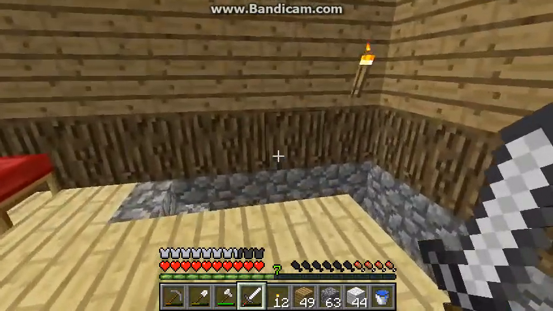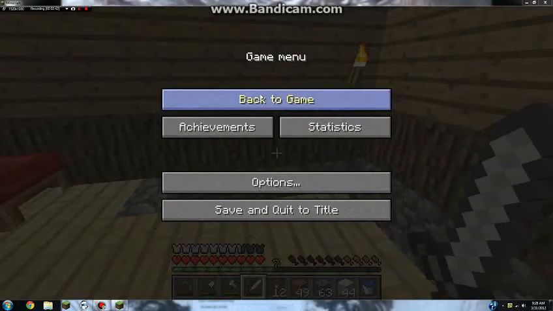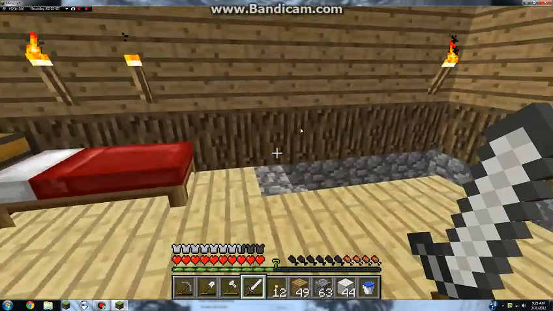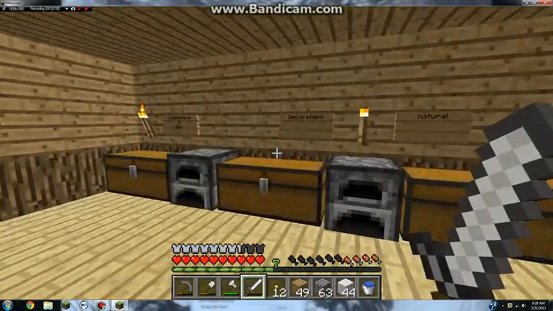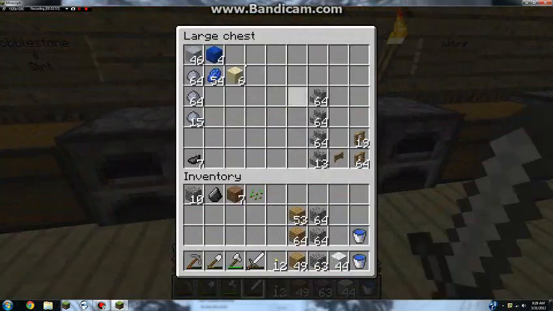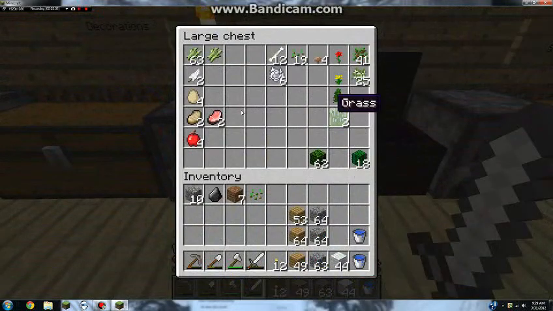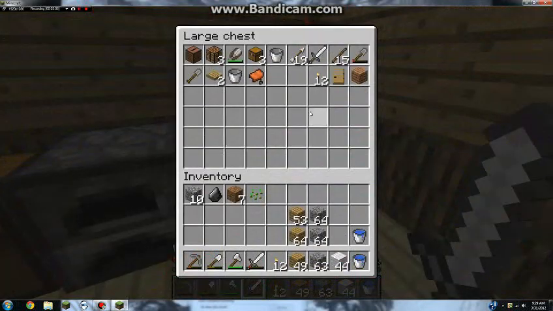Okay, so hold on for half a second. I'm going to maximize my Minecraft. Hey guys, I'm back. So I'll show you what I have in my chests. Large chest: dirt, cobblestone stuff. This is kind of my decoration chest, my blocks and stuff chest, my natural chest, and my tools and stuff chest.